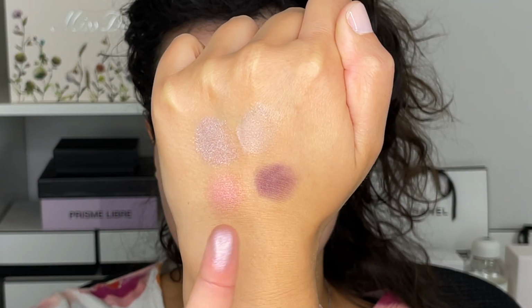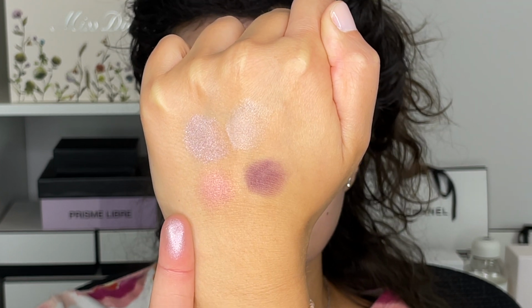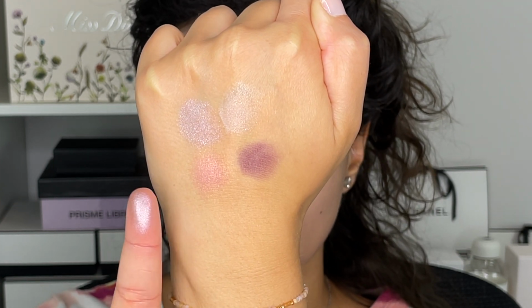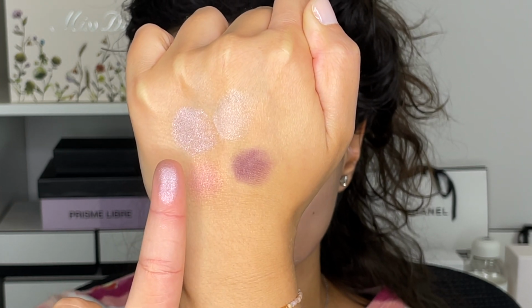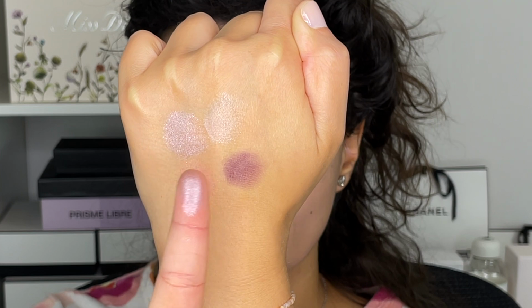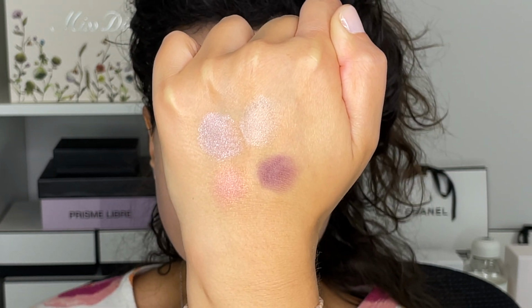This is Tissé Cambon right here. So this is the pink. It looks more pearlescent, peachy almost. It's not too flashy. This is a beautiful dark matte purple. This color here is so beautiful. It's like a slate taupe color and then a beautiful white. It's just a gorgeous harmony for the springtime.